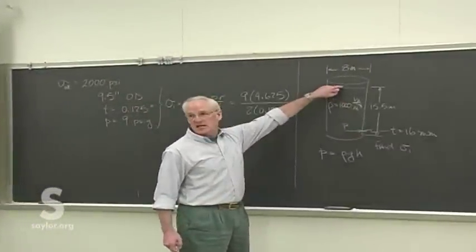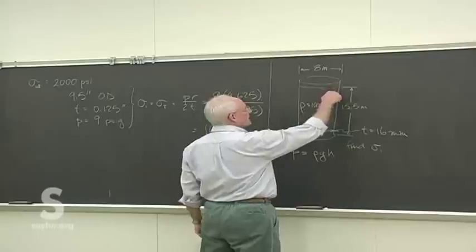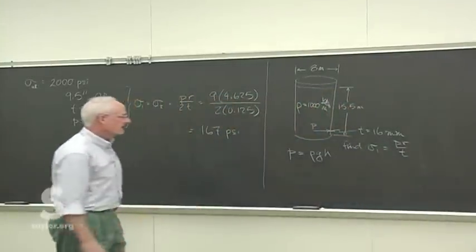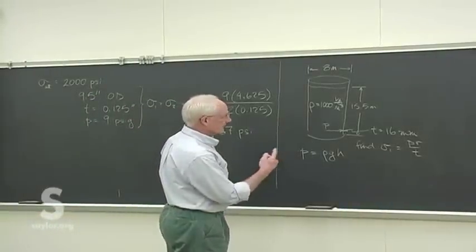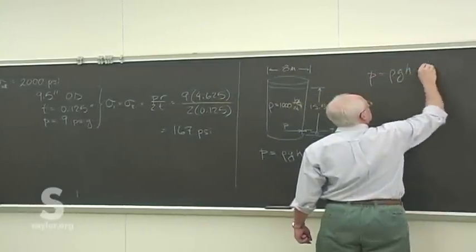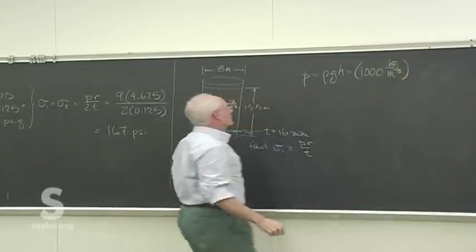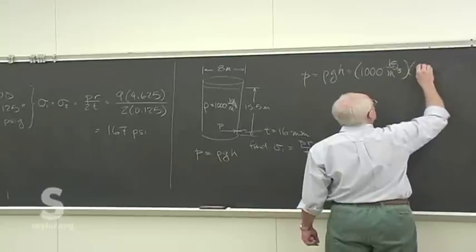Figure out the pressure, rho g h, at the bottom, because the pressure is much greater at the bottom. In fact, the gauge pressure right at the top is zero, because it's atmospheric pressure at the top. There's no fluid weighing it down. And then once you find that pressure, you can just figure out the radius. The thickness is given. Other than that, you do have some units to worry about, because we've got some meters and some millimeters in there, but that's pretty minor.